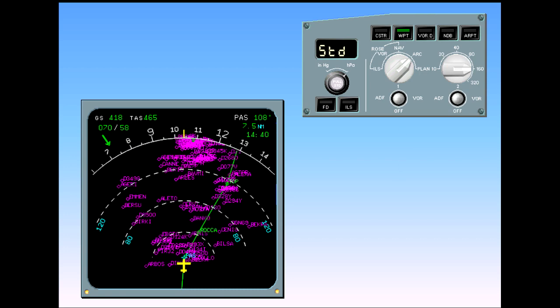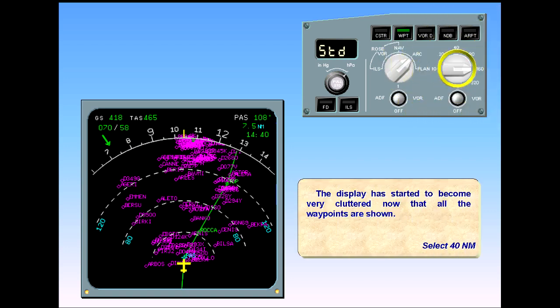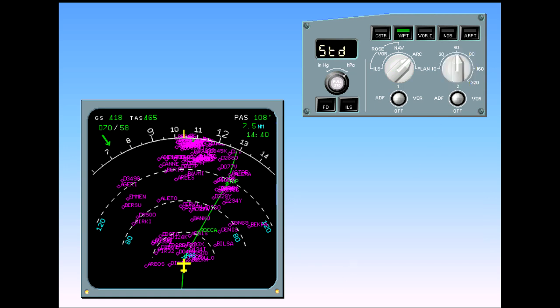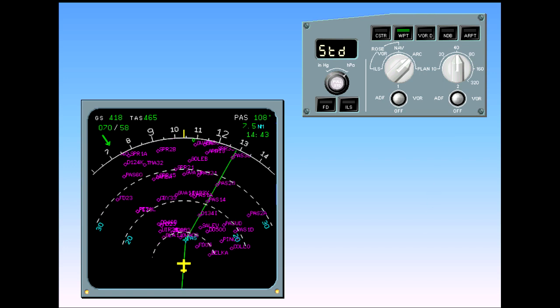The display has started to become very cluttered now that all the waypoints are shown. Select 40 nautical miles. As you can see, the display is a little less cluttered.